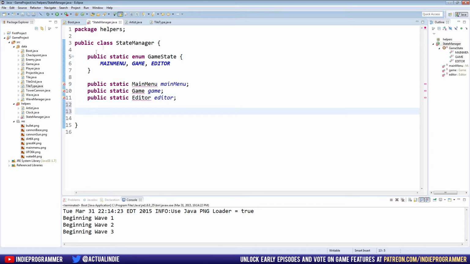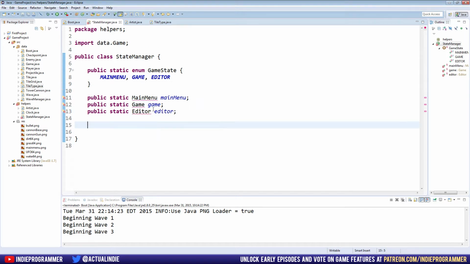So we want our state manager to be like this overarching class that looks at what part of the program we're in and then updates that section of the program. So it needs a reference to the main menu, the game, and the editor, and it can decide what part of the program we're in and update that part of the program as we're using it. So obviously the main menu class doesn't exist, and neither does the editor. The game one does. We just need to import it.